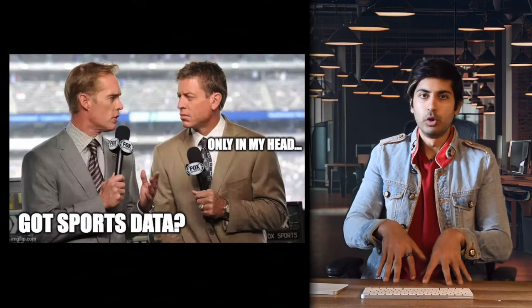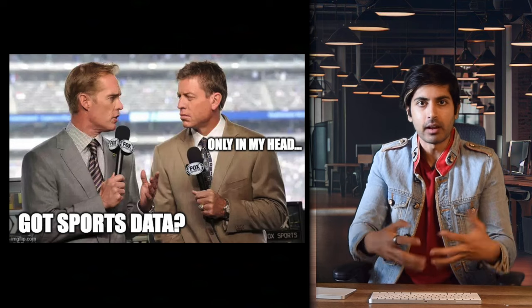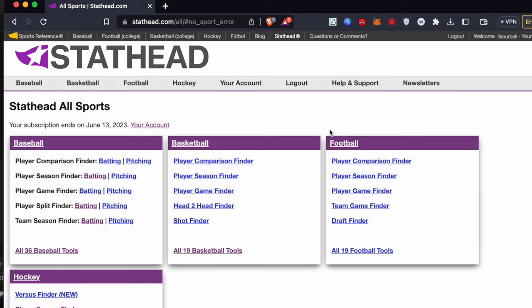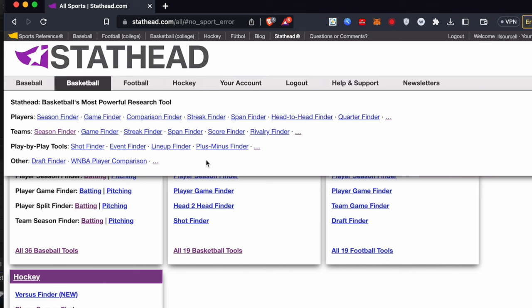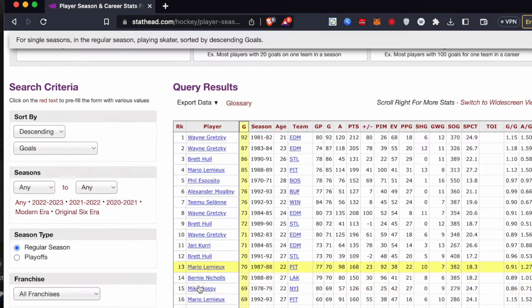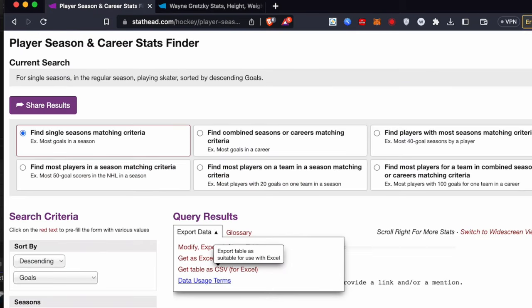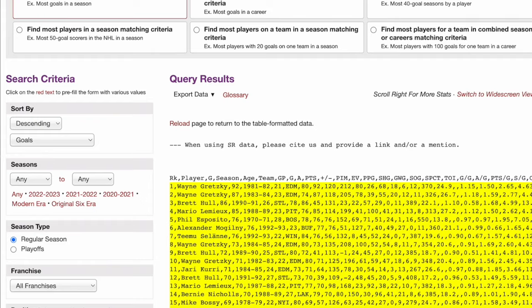And so now we can move to custom model training. How can we use historical sports data to make bets? That's a really interesting idea. And I found this website called Stathead, and it's got real-time updated data, and you've got all these features for this data. You can just export this data as a CSV file, and boom, it's right there.